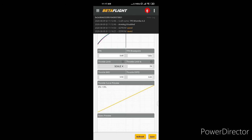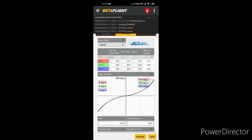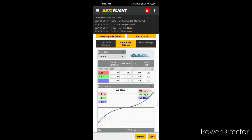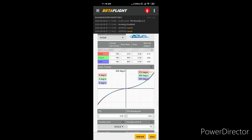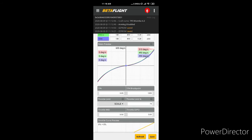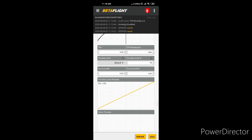All right, so I'm using the Mamba F411 all-in-one for this TP3 build. So you can try 75 or 90 if both fly well. And it's very important that you know how to tune your rates. HO rates in 4.2 are actually very easy to tune. I'll do a separate video on how to tune that, because it's crucial that you know how to tune your rates so that you can fly as per your own preferences. You can control it very well, especially if you use a camera angle of about 15 to 30 degrees, depending on your preferences. If you can tune your rates well, you can control your quad very easily, and you can do flips and rolls very easily as well.